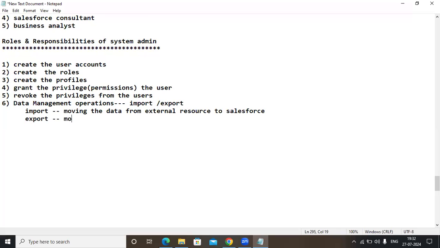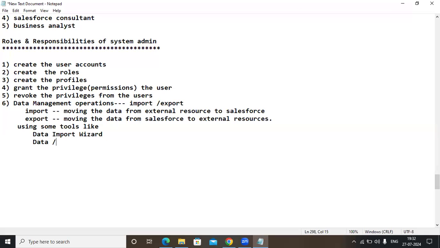Export means moving the data from Salesforce to external. Using some tools like the data import wizard and data loader, we can perform import and export operations.